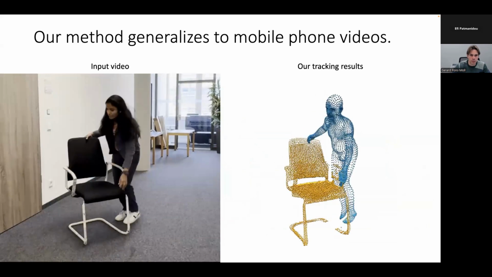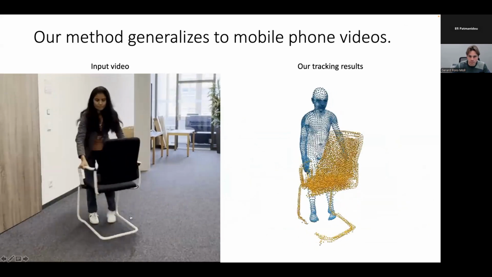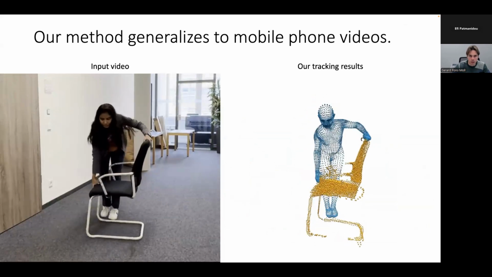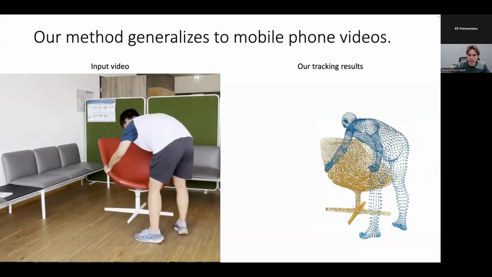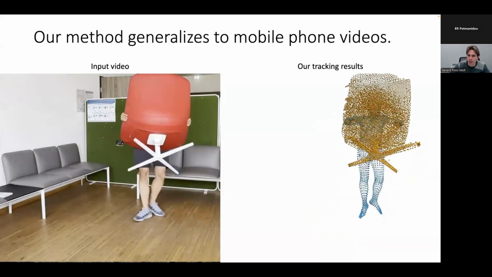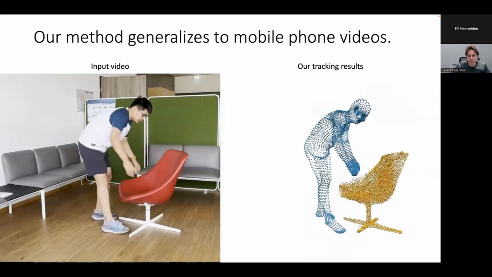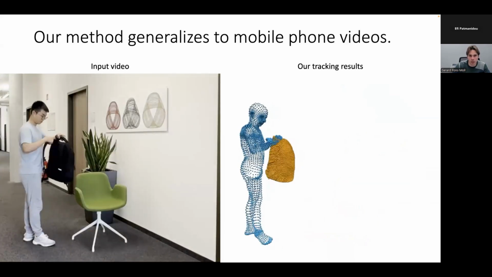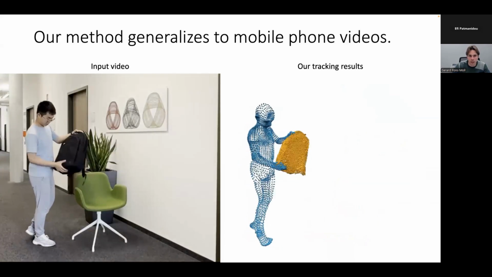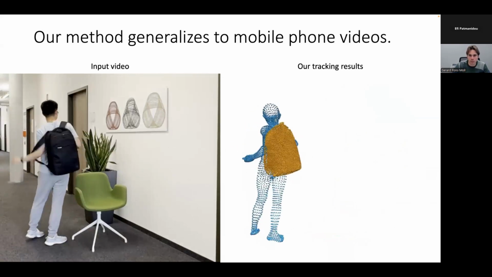These are some capture results of interactions on real videos. And again, admittedly, these interactions are still a little bit orchestrated, so these are not really in the wild. But I emphasize that this is a really complex problem because you don't know the shape of the object, and so there are a lot of degrees of freedom that are actually missing. So we are quite satisfied with this result.